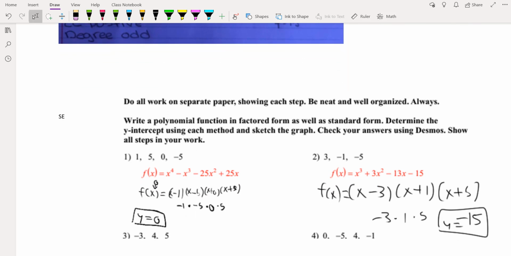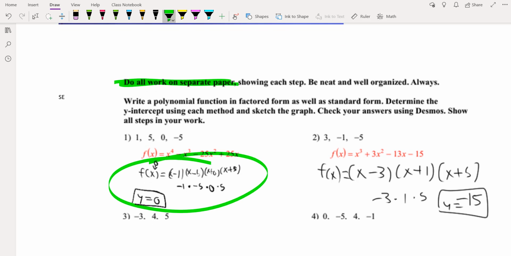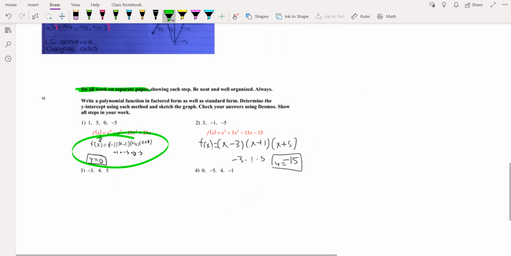And this is one of my other favorite ones right here. So this student, come on, don't be so lazy. It says do all work on separate paper. Why are you showing this down here? And you don't even have half the work shown. So again, follow the directions, do the work, demand understanding of yourself. Don't just be lazy and write down something to say, yeah, I got some work done. Because really, this isn't done. This is a very poor effort that I know you are more capable of doing. And again, the work just has to be better than this.